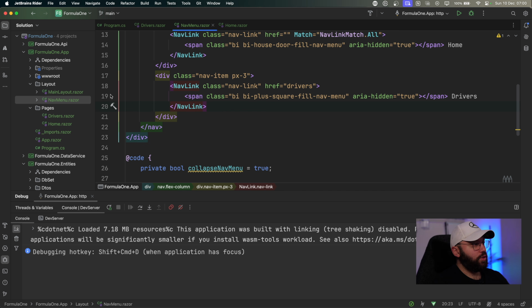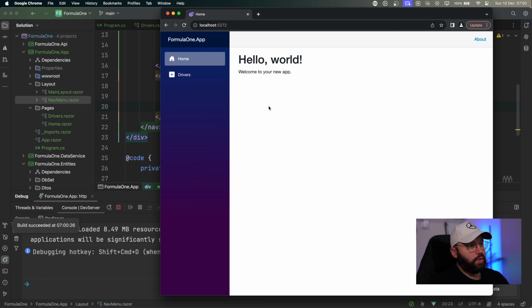And other than that, if we run it right now, we should be able to see my new structure. So again, let's run this. And as you can see here, I have my home, I have my drivers, and I have everything available for me, and I have my new updated structure. So that's going to be the first step. And as you can see, within this first step, I was able to restructure a bit my application to actually fit with whatever I need in order for it to work.